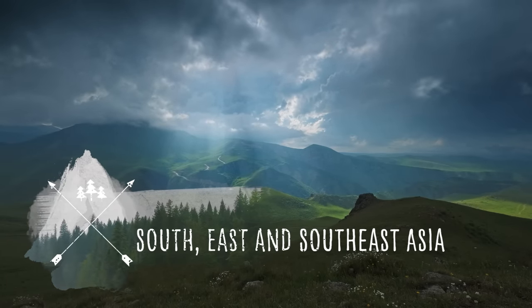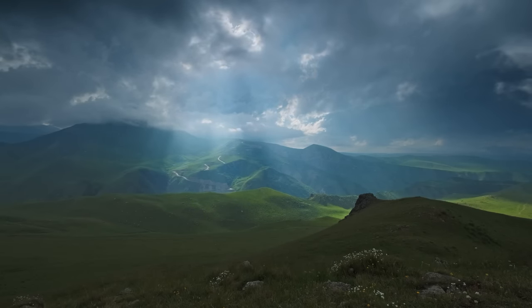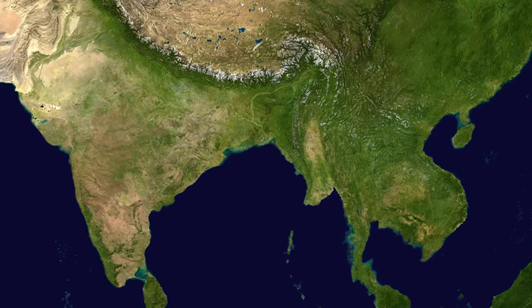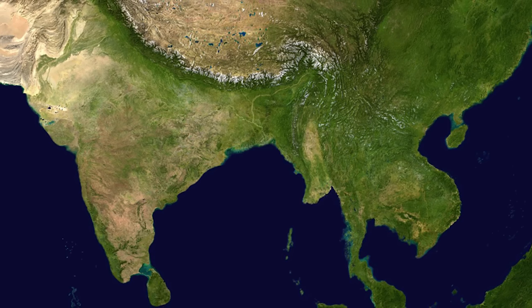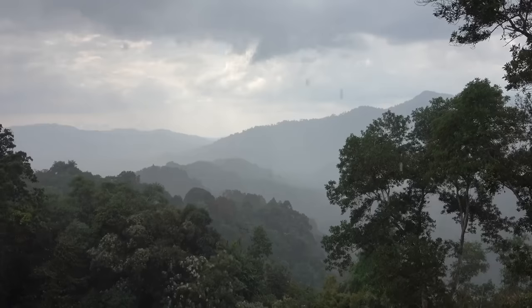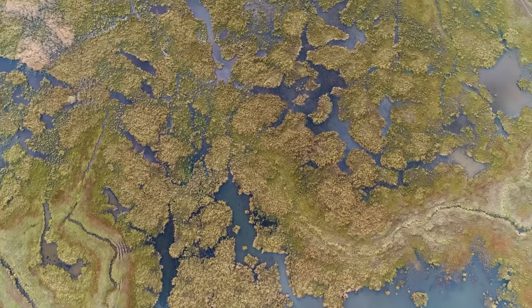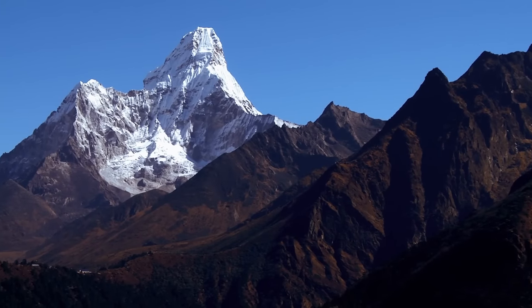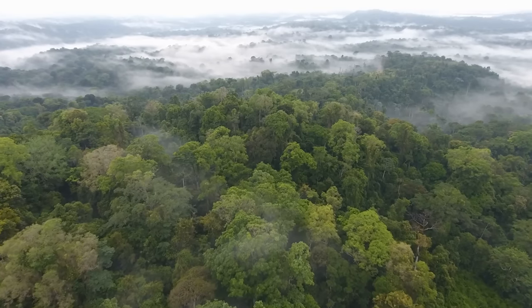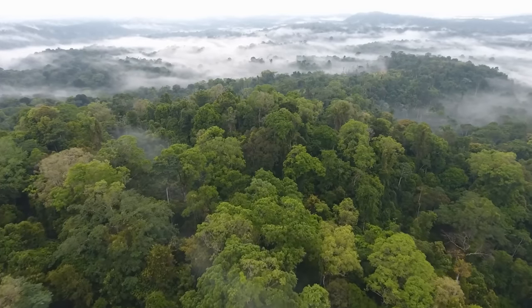In the Pleistocene of Asia, the lands south of the expansive mammoth steppe would have been rich with life. The regions now composed of China, Thailand, Vietnam, Indonesia, India, and the surrounding areas were explosive with life, packed with tropical forests, open woodland, grasslands, and marshes, as well as the mountainous regions of the mighty Himalayas. It was the forests, however, that made for the most tempting regions for human settlement. They were not, however, the first ones to reach them.